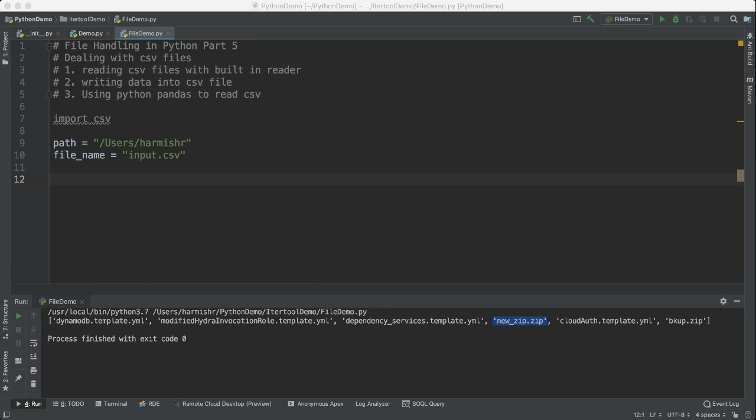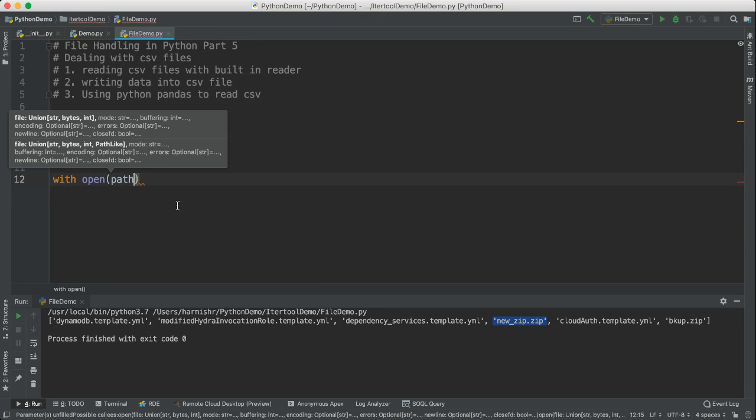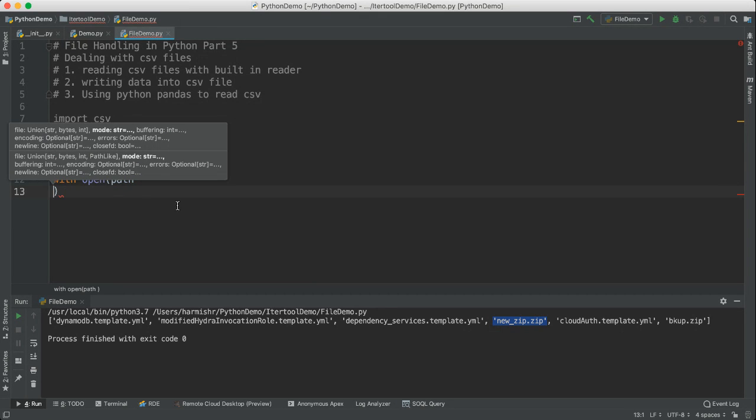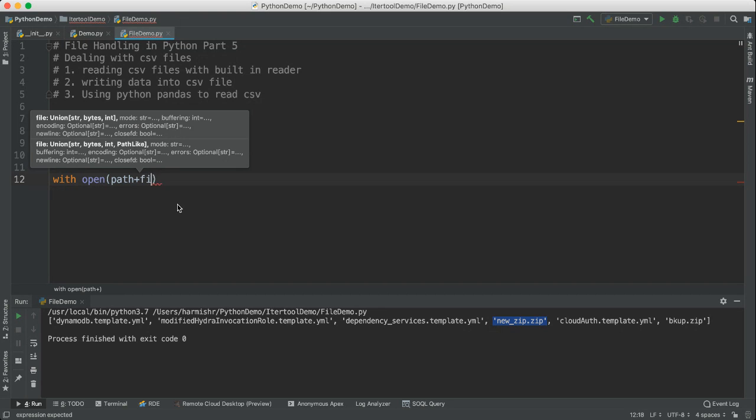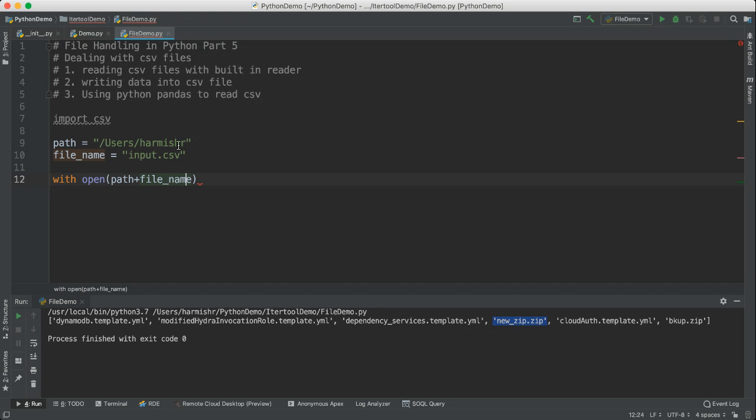So let's try to open a CSV file and open this file in read mode.